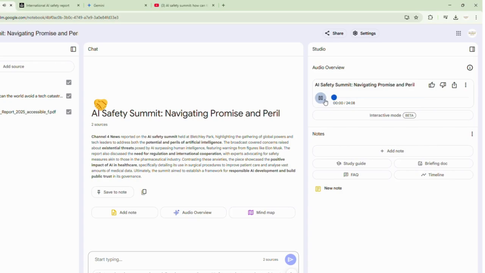Things change so fast, don't they? Like, it feels like just yesterday we were all amazed by AI writing haikus, and now it's planning robot tasks and solving these crazy scientific problems. It really makes you wonder about the whole safety aspect of all this, and, well, that's exactly what we're diving into today. We've got two really key pieces of information to guide us here. First up, there's the International AI Safety Report 2025, a super in-depth look at where AI is now and the potential issues we might be facing down the line.